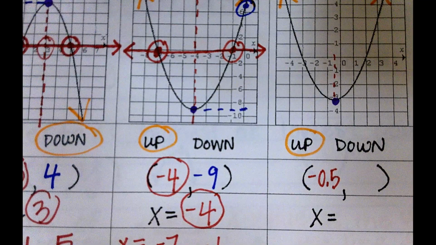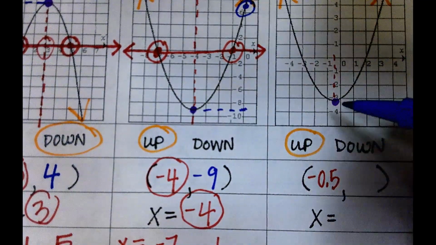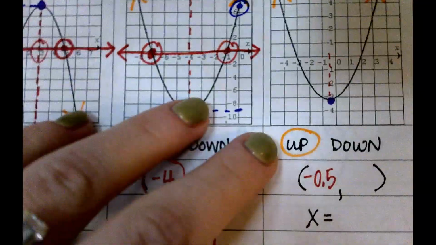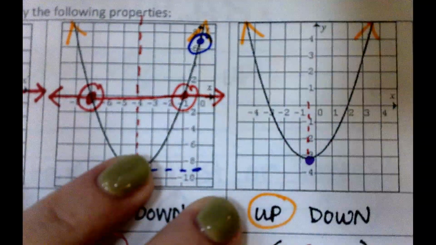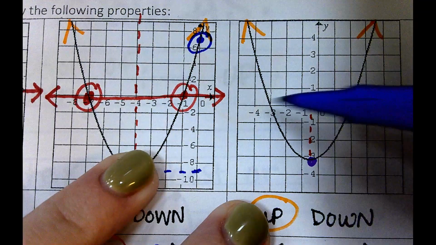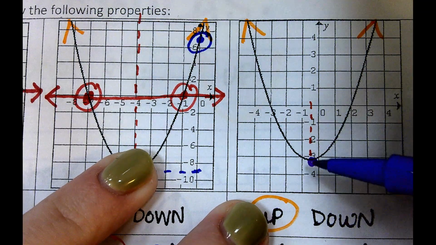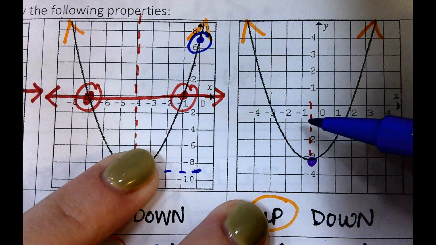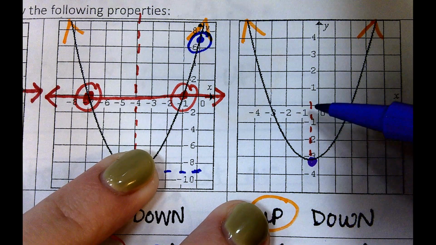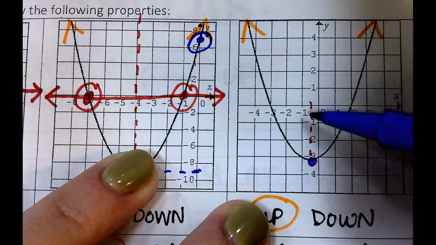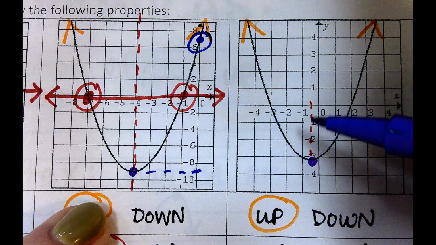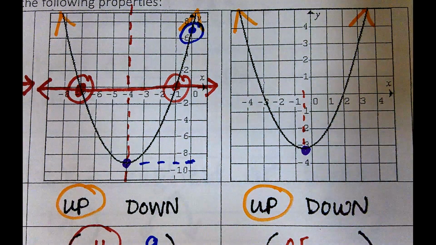Now, how about my y value? How'd you get -0.5? So let's see, my x-axis is right here, and I'm looking to see where this dot lines up with the x-axis. It's less than 0, but it's bigger than -1. So right in the middle of those would be -1/2 or -0.5. That's right in between 0 and -1.